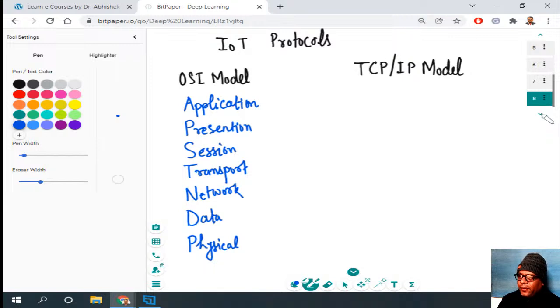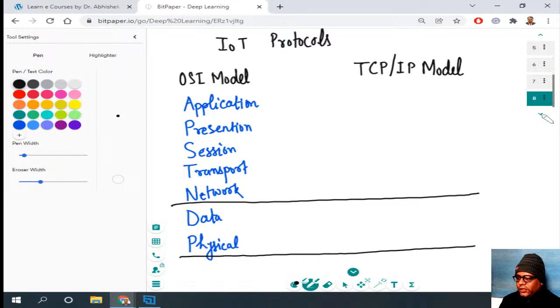So these are the 7 layers right here, but in your TCP model we have merged different layers right here.